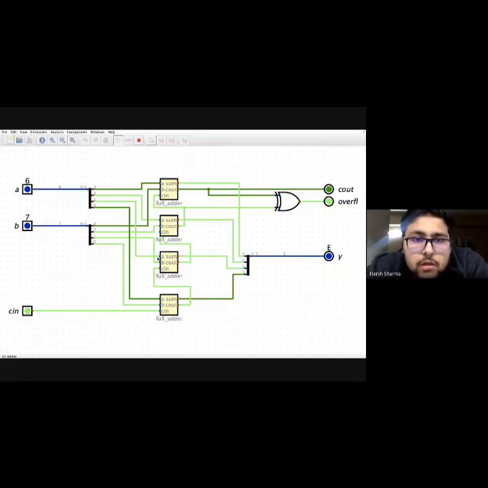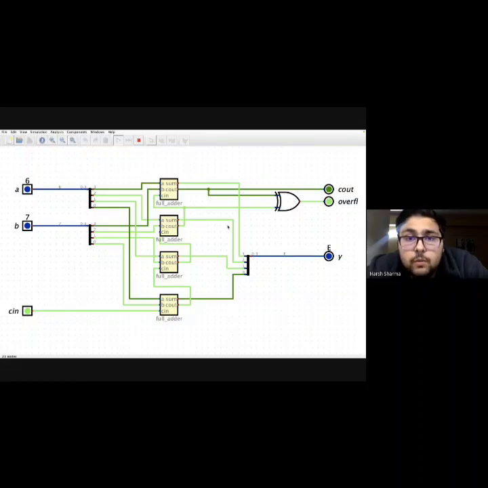So we get A and B, which, as I've already told, they come from different ones. So A and B, both are 1. Carry in is 1, which gives us 1, 1. So the 1 goes here. This 1 goes to the carry in of the other full adder. Same happens again. A comes from this, B comes from this. Both are 1, 1. Carry in is again 1, which gives us 1, 1, goes 1.